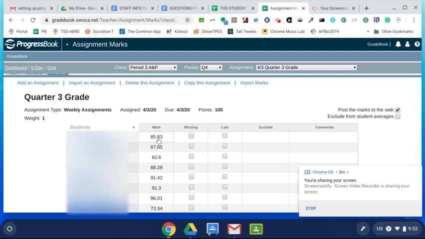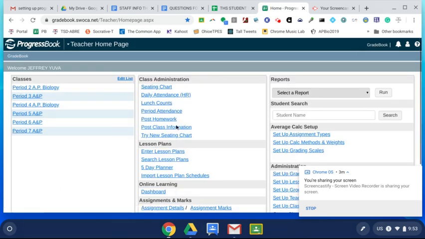And so if this student got a 3 out of 0 for week 1 of work, this quarter 4 grade, instead of being an 85.83, becomes an 88.83. If they've earned a 0 out of 0, they've not completed anything, this quarter grade right here still stays the same. So again, in keeping with our policy, students' grades are not hurt by work that they do not complete, but they certainly can be helped and assisted.